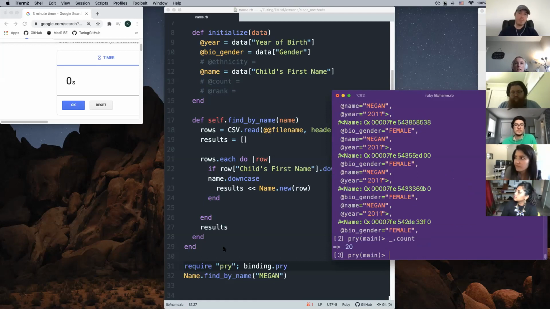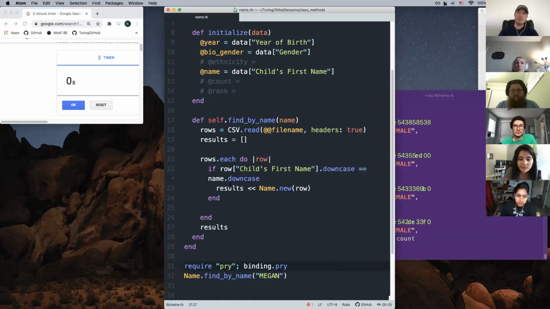Okay. All right. So you could use find all here and find all the matches, but then you have to do another iteration through that find all return value to then instantiate. So I actually really do like each here to go through this and just check and do the thing. What questions do you have about this code, how it works, what it's doing?